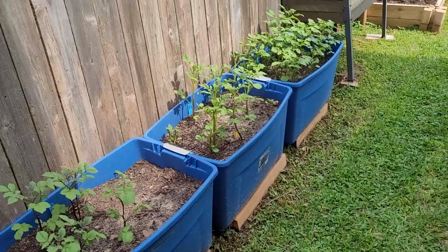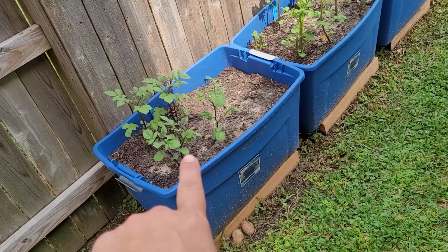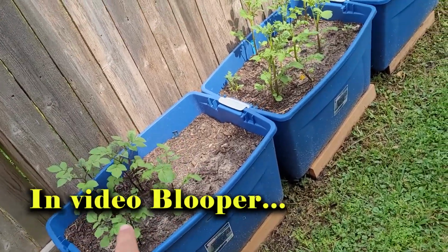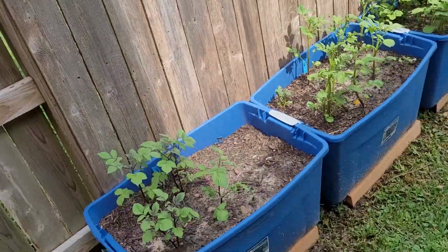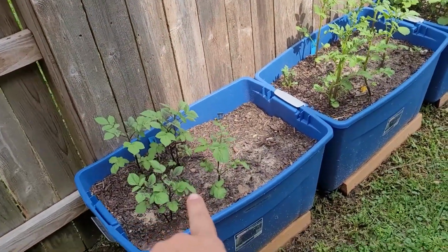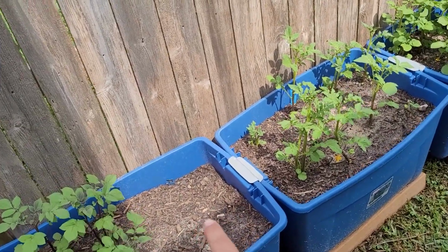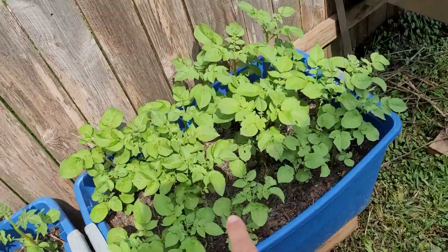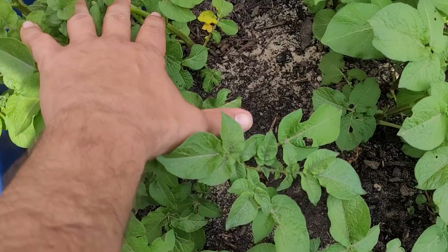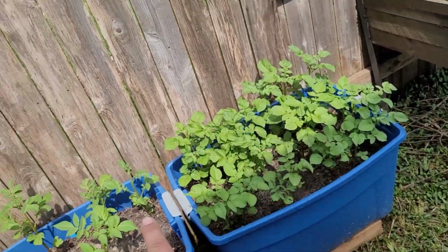Besides, you're getting potatoes. And I mean, how cool is it that you can just throw a few seed potatoes in these bins here and look at the growth. These are blue, I cannot say that word. Adirondack. These are blue Adirondack. This section right here should be pantry potatoes growing, but they're not. We got Yukon Gold in this one, and then I forgot what these are. It's like a red. These are like a red Northland potato. So I'm excited for all of these.